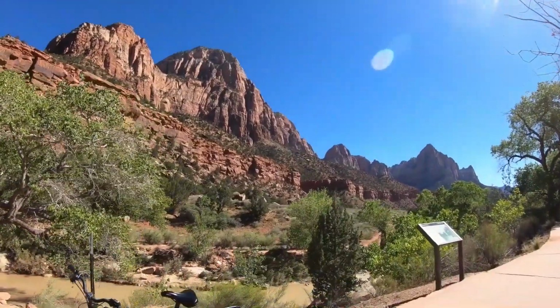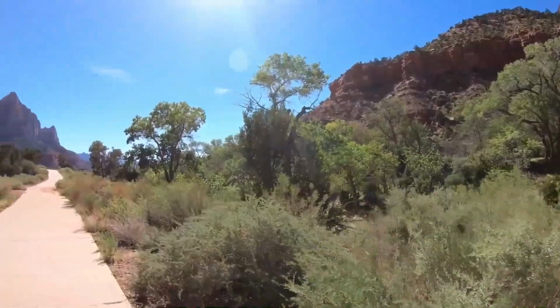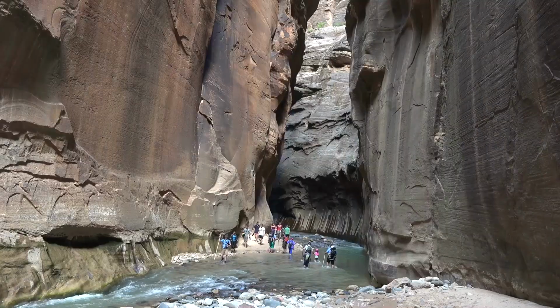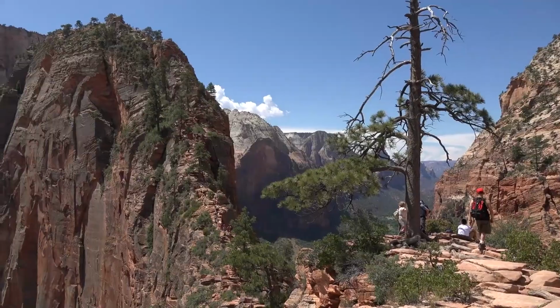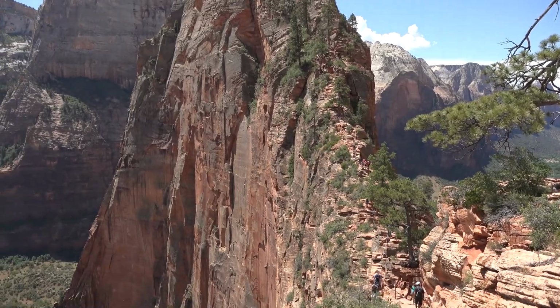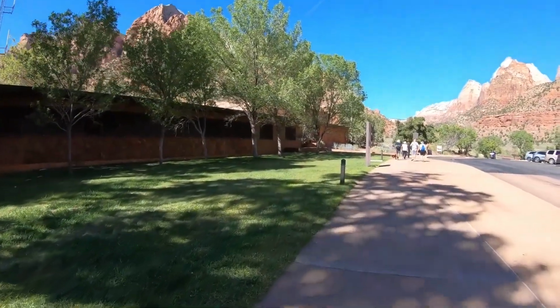You can start at Zion Canyon Scenic Drive or at the north end of Springdale and go as far as you want. There are stunning views of the surrounding red rock cliffs and the lush vegetation along the riverbanks. It's very flat and smooth, making it wheelchair accessible and suitable for strollers or bicycles. I also saw people walking their dogs and lots of deer.